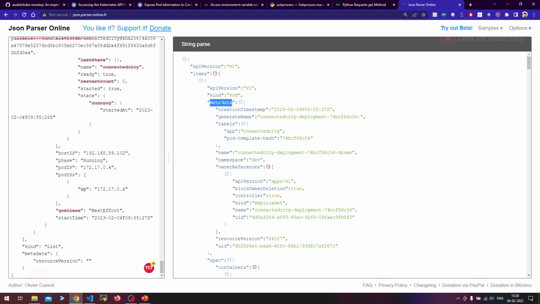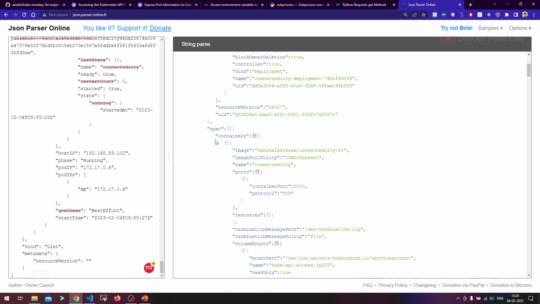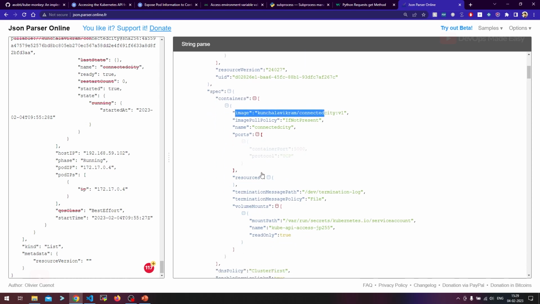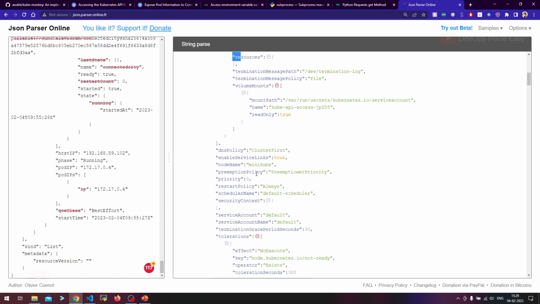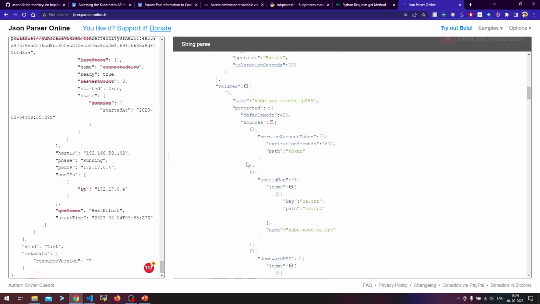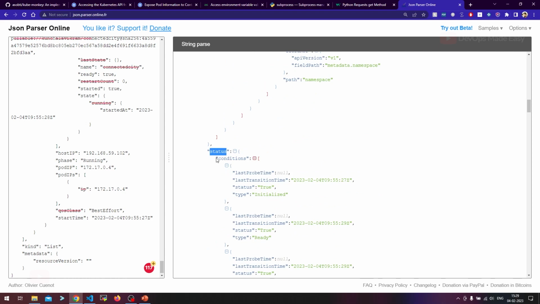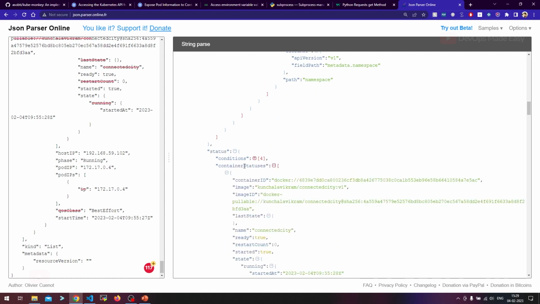So you can see the name in the metadata, the namespace in which it is deployed, the spec, that is the containers information, and then the container port. If you scroll down, you'll have the status. So in the status, you can see the container status.